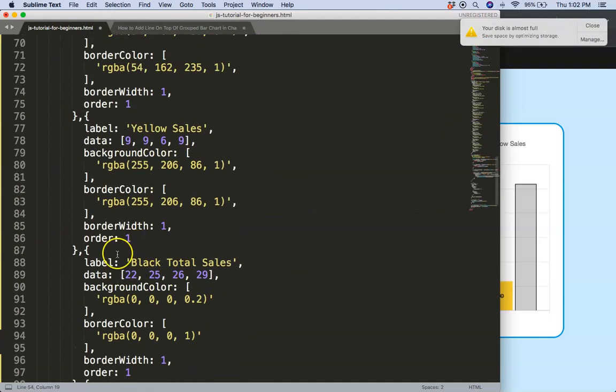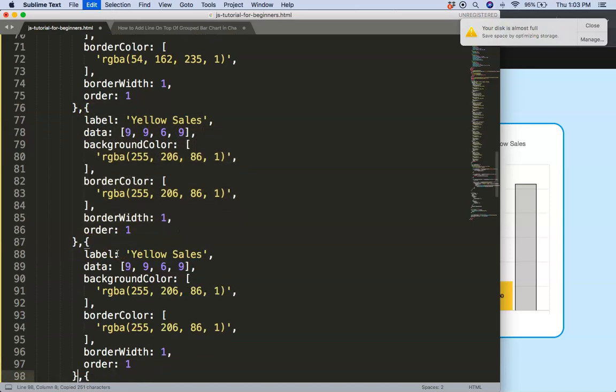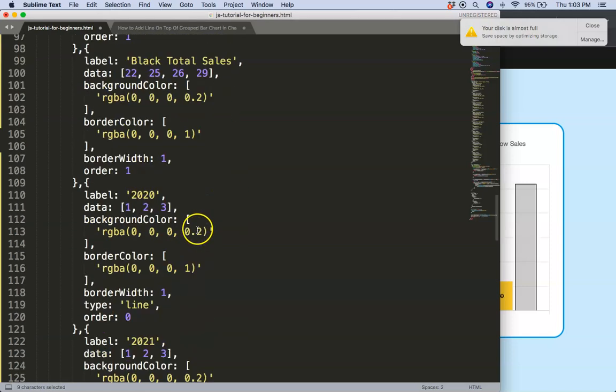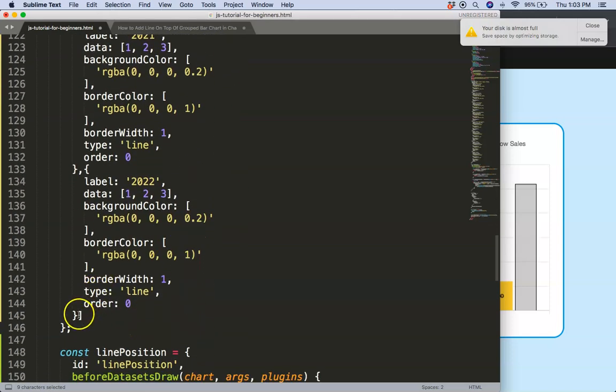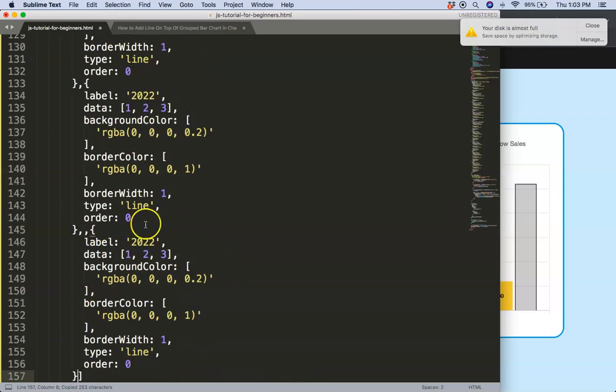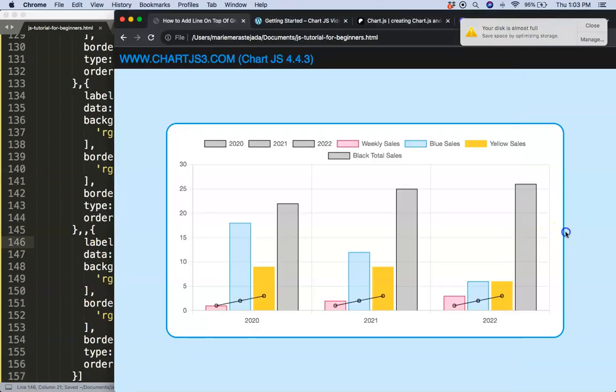Then we have to make sure we create a new bar. So comma paste. All right, so this is yellow 2, and I'll just leave it as it is. That's fine. And then in here, we're going to copy, say comma, make this 2023, save, refresh.